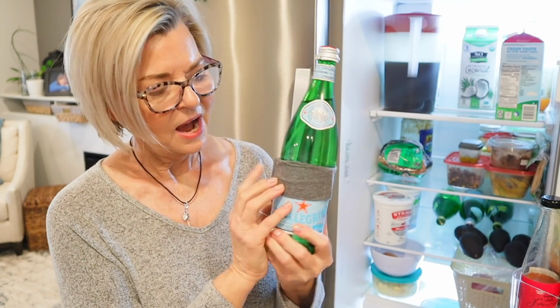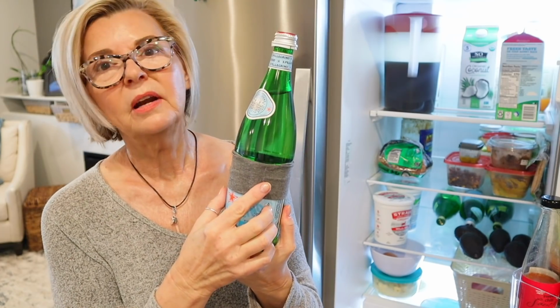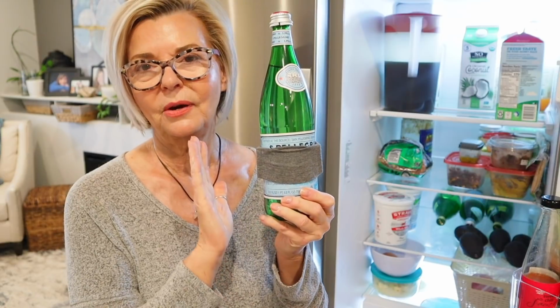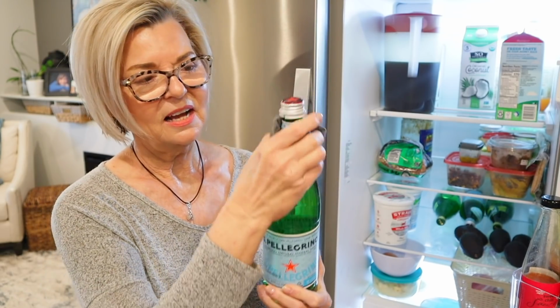I love these bottles of water. They're so very yummy. This is the one that I have going now, and you can see I have my little plasma Huggy around it. These are little plasma water vials right here, and it's in a little stretchy thing that you just put over your bottle so you're able to easily get plasma water with your water bottle, and I love it. When I'm done with this bottle, I'll simply just slide that Huggy off and put it onto my next bottle.